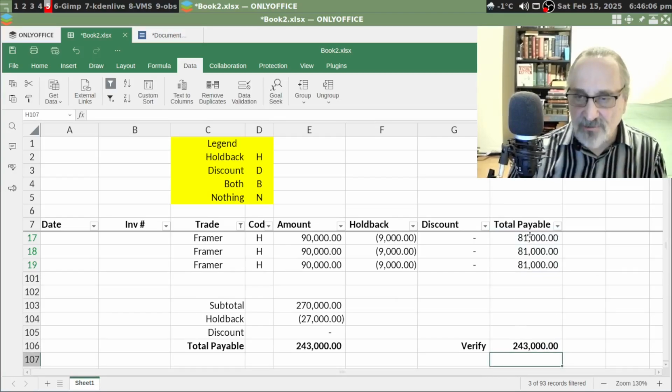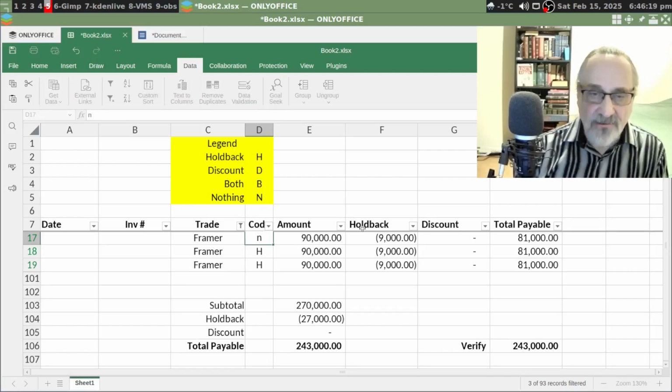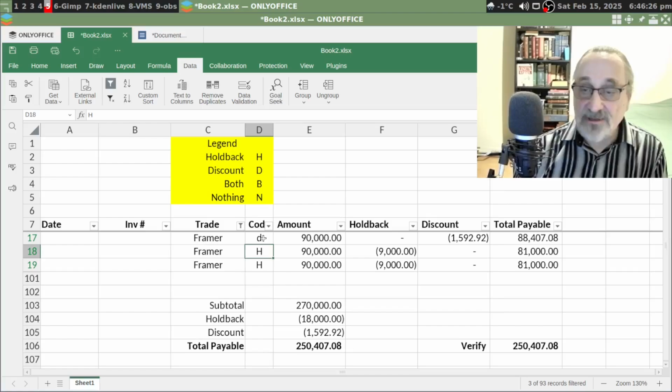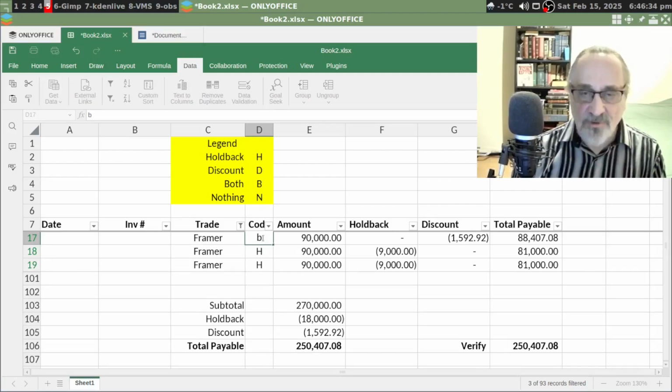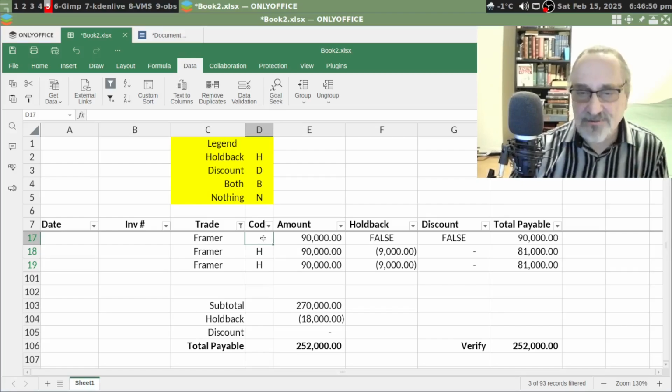It's only adding up what's filtered. Like I said, if we put an N in there, it's not doing any holdback or discount. D, it's doing a discount only, on the subtotal before the sales tax is added in. If I put a B in there for both, it's doing a holdback and a discount. And if I delete it, you get these false things there. Okay, so that's how that works.